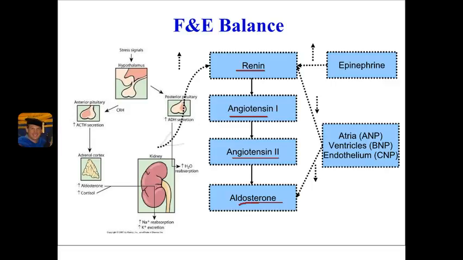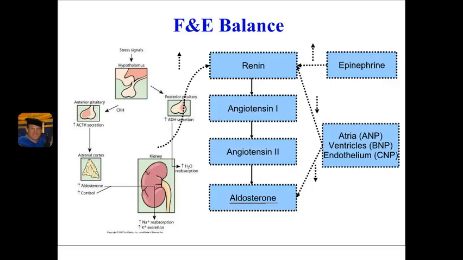On top of that, you also have the renin-angiotensin-aldosterone cascade, and that is going to be released when either the kidneys feel hypoxia, they're going to start releasing renin, as well as under the influence of beta receptors in the kidney when there is sympathetic response. So renin facilitates angiotensin 1 production, and then angiotensin 1 is turned into angiotensin 2 by angiotensin converting enzyme, and then angiotensin 2, among other things, is going to cause aldosterone secretion, which we already talked about. Aldosterone causes the reabsorption of sodium and thereby water.